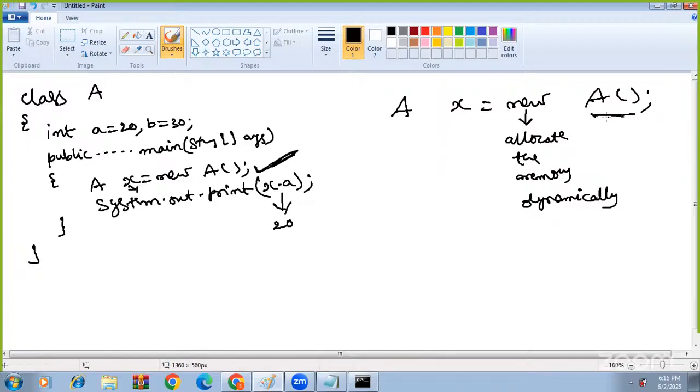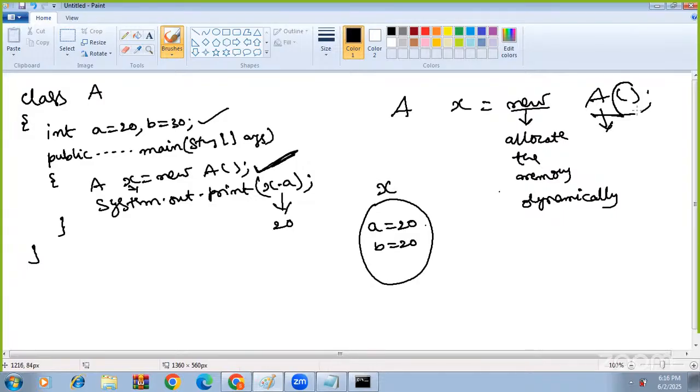That is nothing but A type of memory. A contains only two variables. So this new is going to allocate the memory for A type, and here I am going to take the reference as x. And here we are going to get two values, a = 20 and b = 30. Now observe here, who is going to allocate this one? This memory is allocated by new. And who told that only the a value and b value have to be given here? This A is going to tell. Sir, what about these open and closed parentheses? This is the concept of constructor.